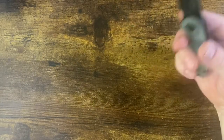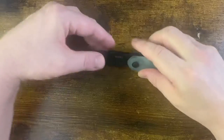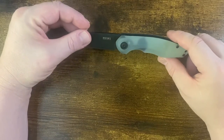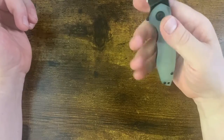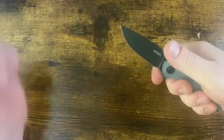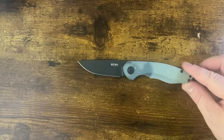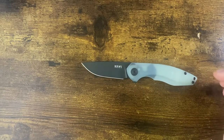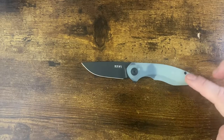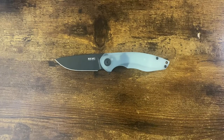That being said, I will get into the ergonomics in just a little bit, because if you've never seen a review on a Voxnaes knife or his design, they pretty much all have fantastic ergonomics, even for a lot of hands. He definitely tends to have a good solid pinch grip, as well as the thumb over. If you are wondering about gambling, you will more often get a nice, solid, ergonomic Vox design than one that's not. So if you need a gamble, you've got pretty good odds that it's going to be a good ergonomic design.